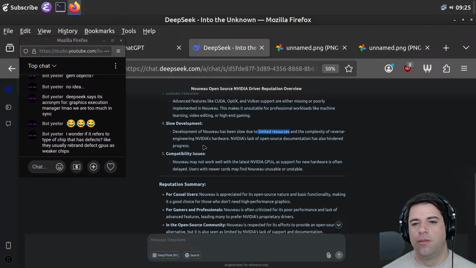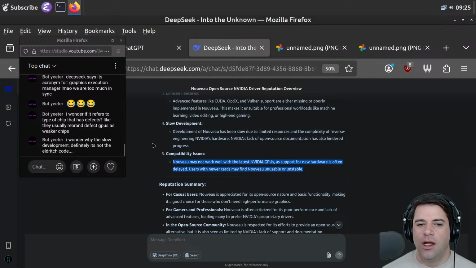So you kind of have to be pretty mission oriented about graphics drivers in order to volunteer, and you also have to have the time available to do so. So I think this is probably true that there are limited resources. And it may not work with all of the NVIDIA GPUs. It's not the Eldritch code.